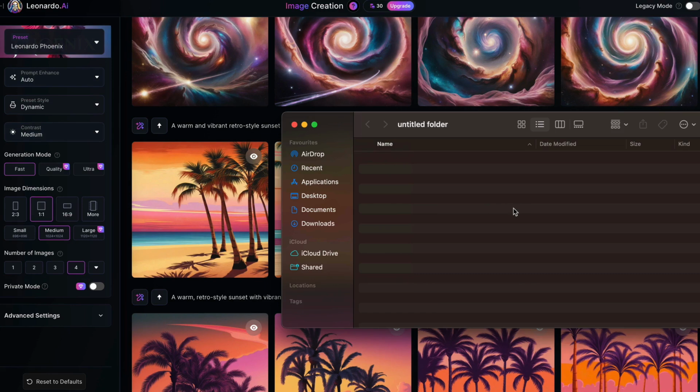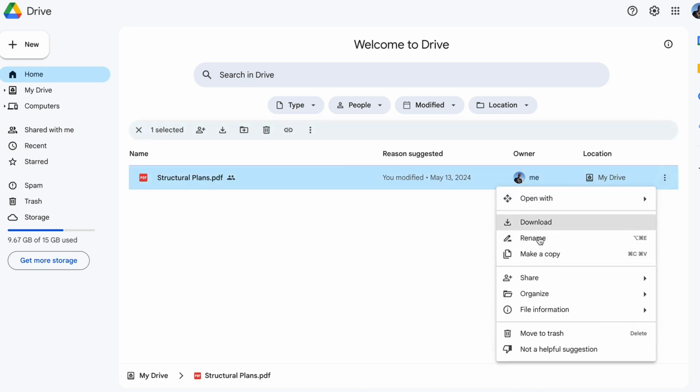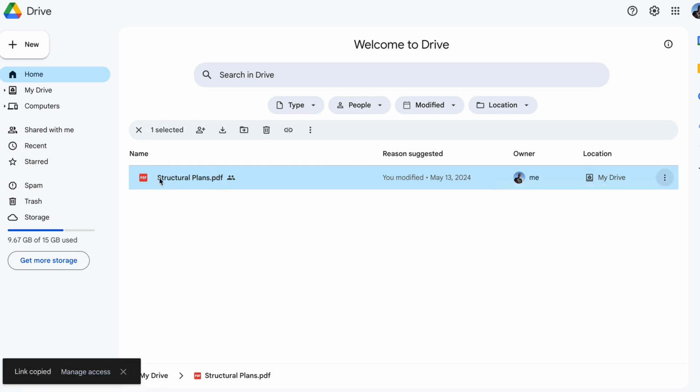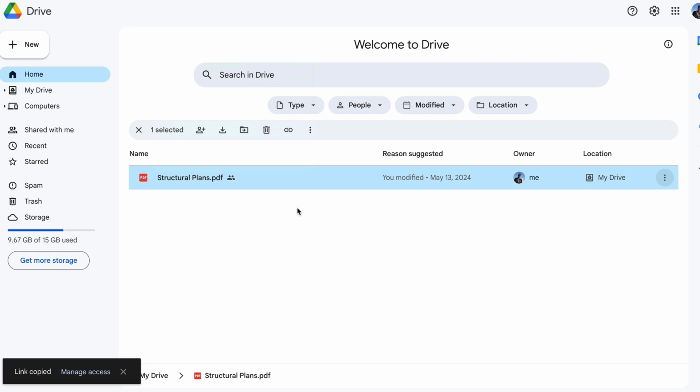Now, once it's in that file, you want to go ahead and upload it to Google Drive. I'm not going to upload it, but you would upload it into Google Drive, and then you would get a specific file here, and you can click share, okay? So I'm just going to pretend that these structural plans here are my t-shirt designs, okay? So now what I want to do is create something that people can download.